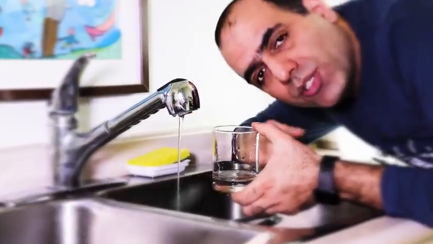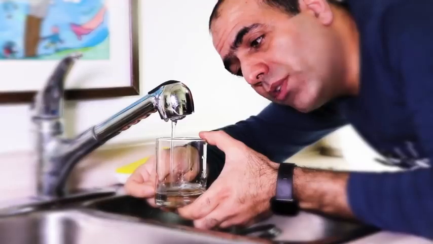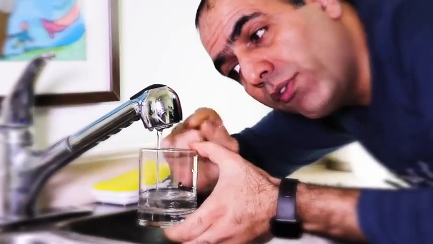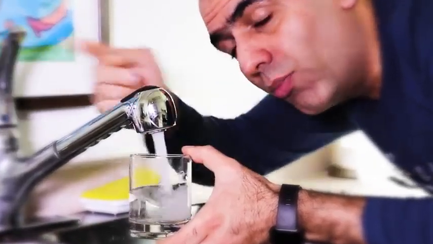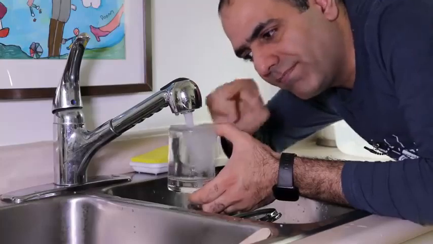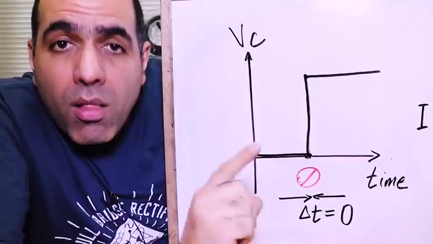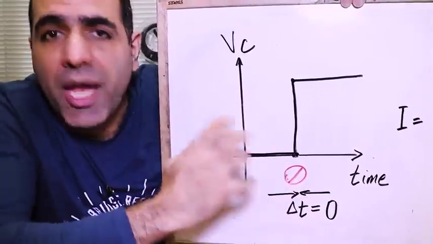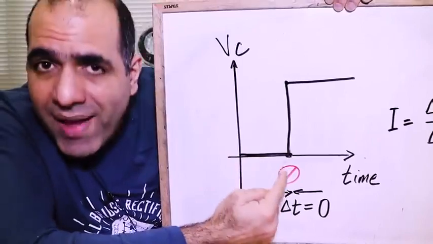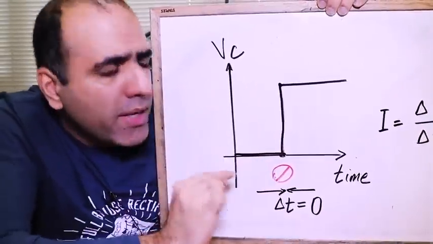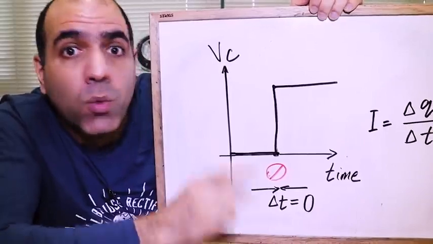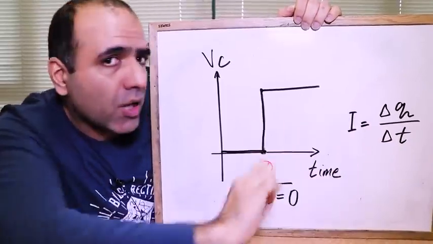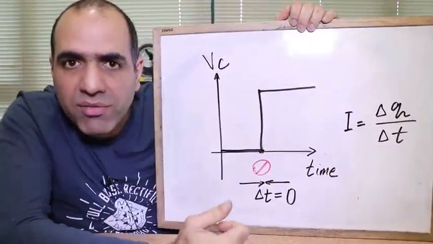All right. A capacitor is like a cup. Its voltage rises as you pour charges into it. Its voltage rises faster if you pour more charges per second or more current into it. This is when the capacitor blows up. Although the current through a capacitor can change instantly, the voltage across it cannot jump from one value to another, because it would mean in that moment of time the current was infinite, because some charge went into the capacitor in no time. And that just doesn't happen in real life.